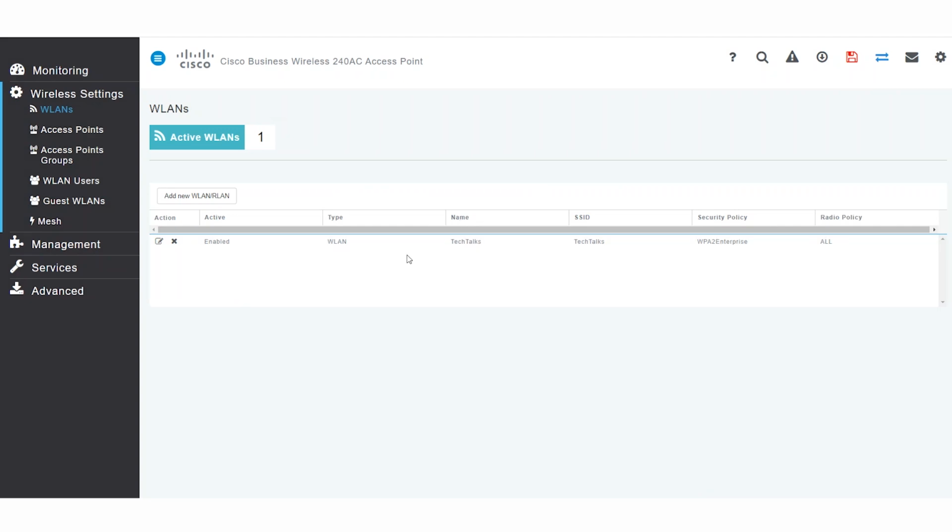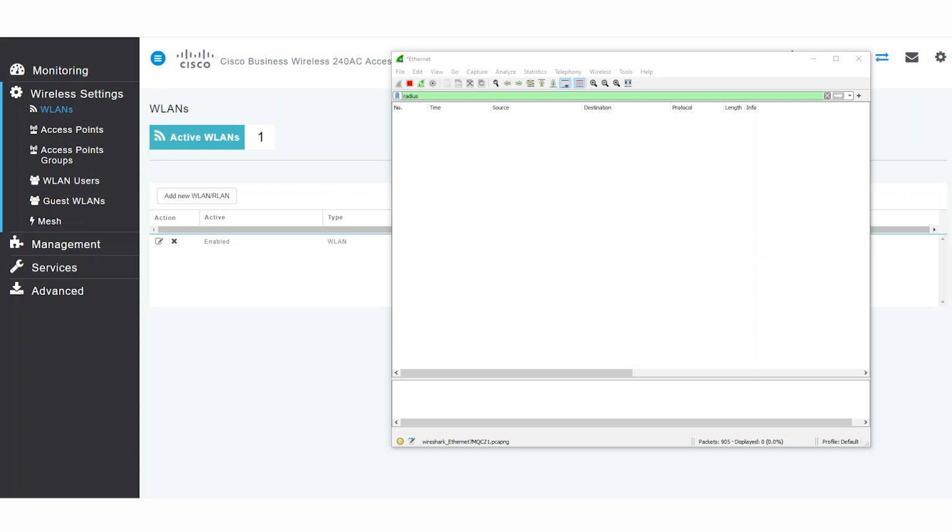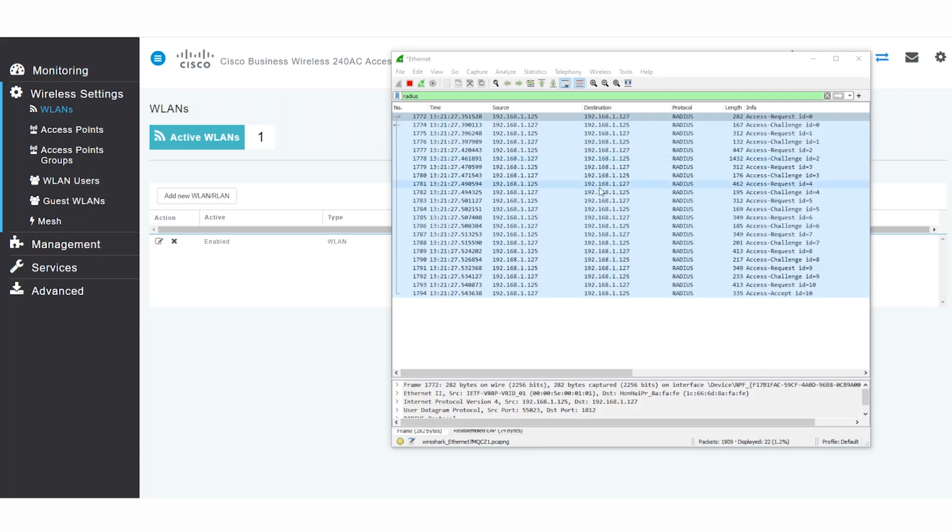To verify that it is working, I'll connect a client and test its authentication to the Radius server, start a packet capture, and track the Radius packets. I will filter the Wireshark output with Radius protocol. Connect to the network with the parameters that were entered to authenticate the users while connecting to the WLAN, your username and password. As you can see here, the communication is ending with an access accept reply from the Radius server.